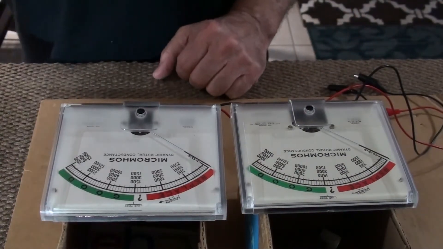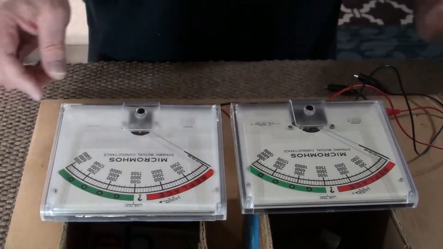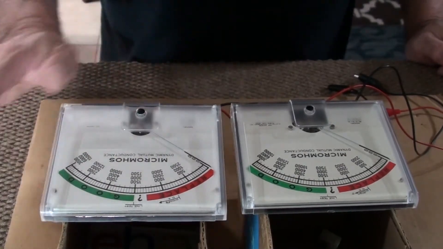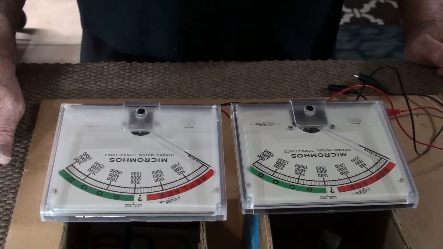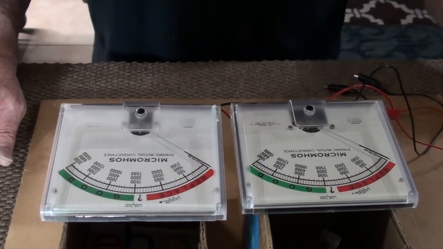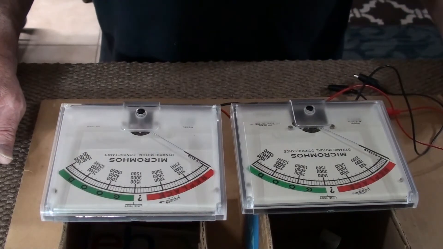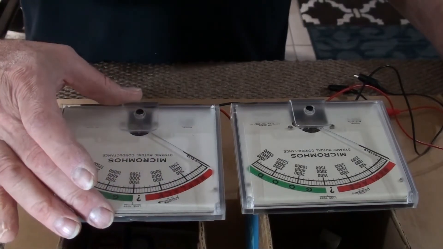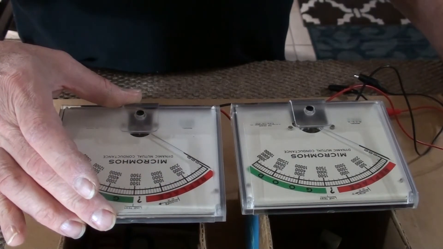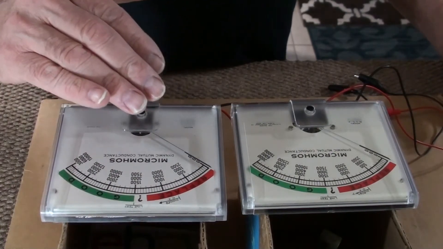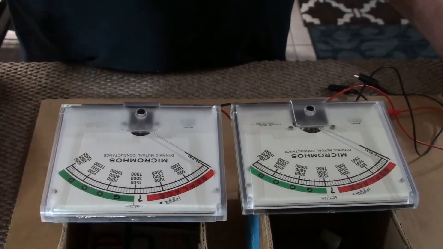That's why I usually change all the Hickok meters. I've had some that are worse than this. Although this is a good working meter, it has the right resistance. It's not going to work. No matter what you do, to set the line, you'd have to bring the voltage up so high to set the line to get the meter to come up right, that it would almost be impossible to calibrate. So I assume that's why they took this meter apart. Someone was in there and they weren't able to fix the problem. And the problem wasn't in the tube tester. It's in the meter itself.